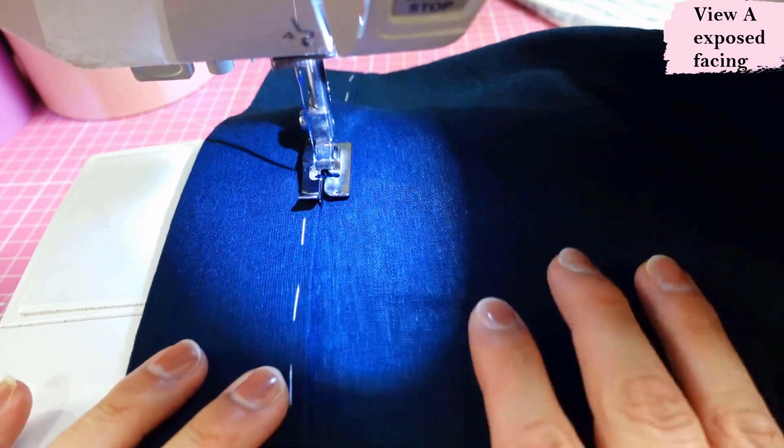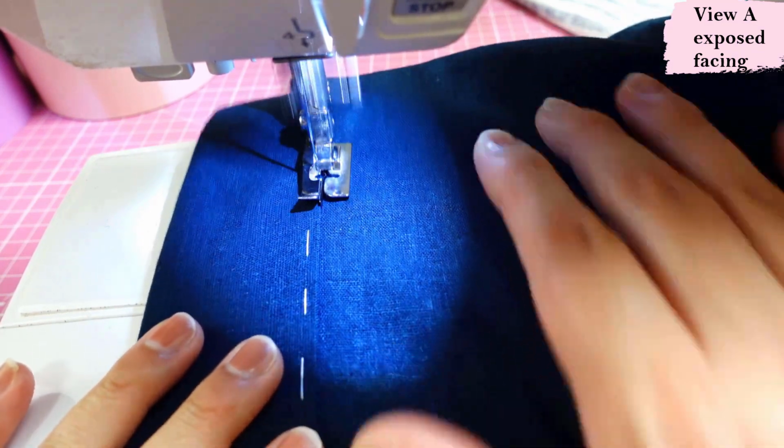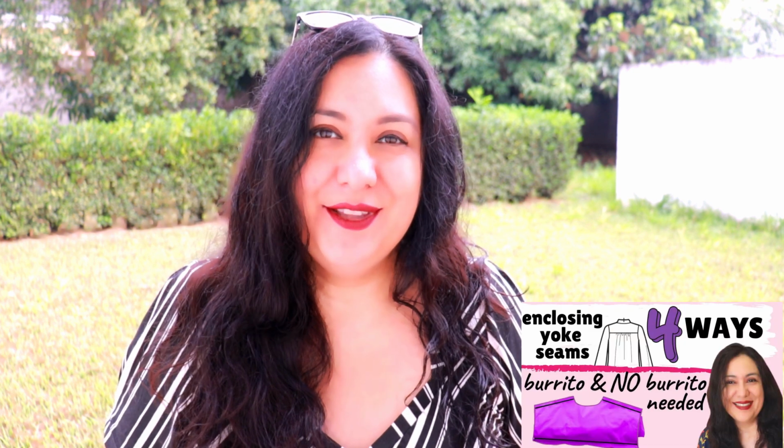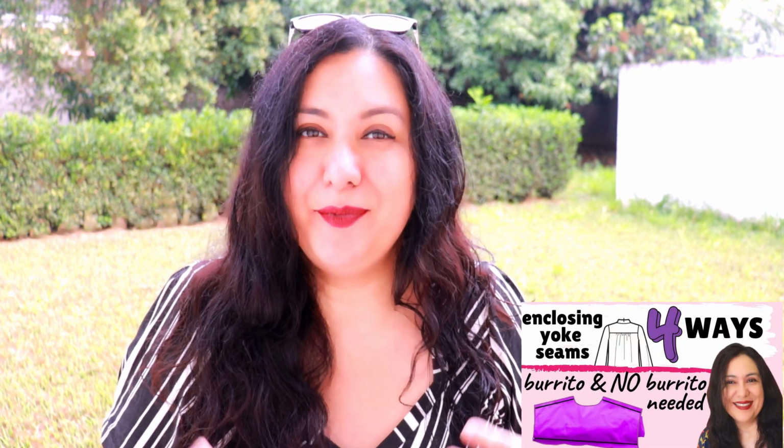It always gives you a really, really professional look, super straight stitching without doing much effort. Little midway interruption here. So what you're gonna see next is the whole burrito roll already done. I'm not gonna insert that again over and over because it's always the same thing. I have a full video on the channel showing you how to do this type of burrito roll.